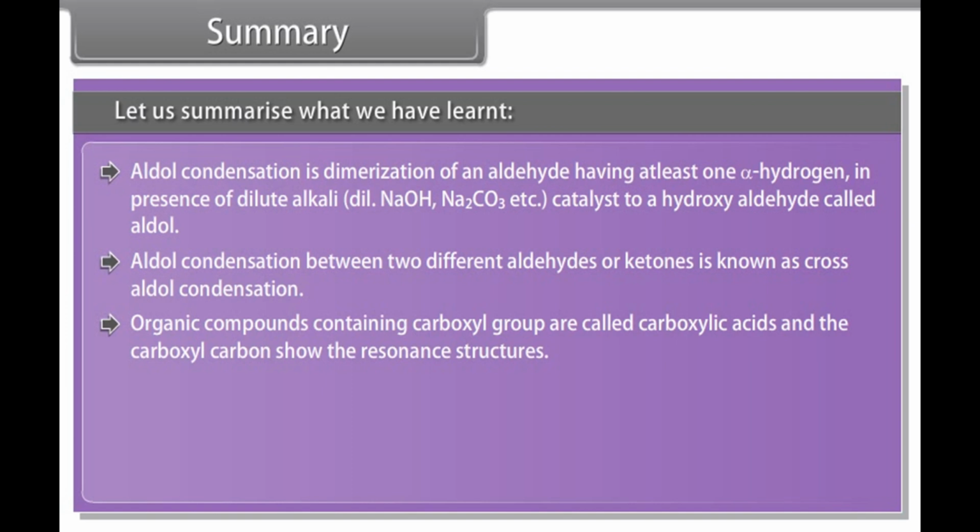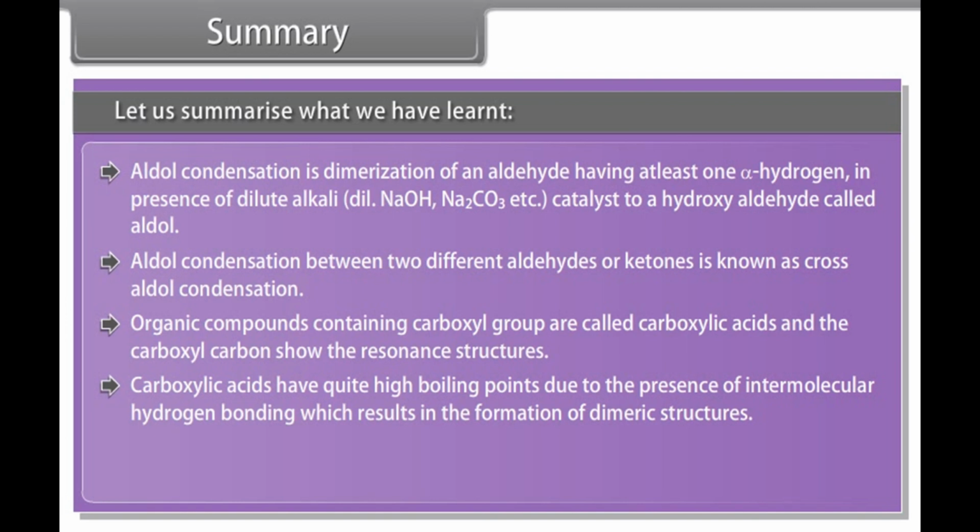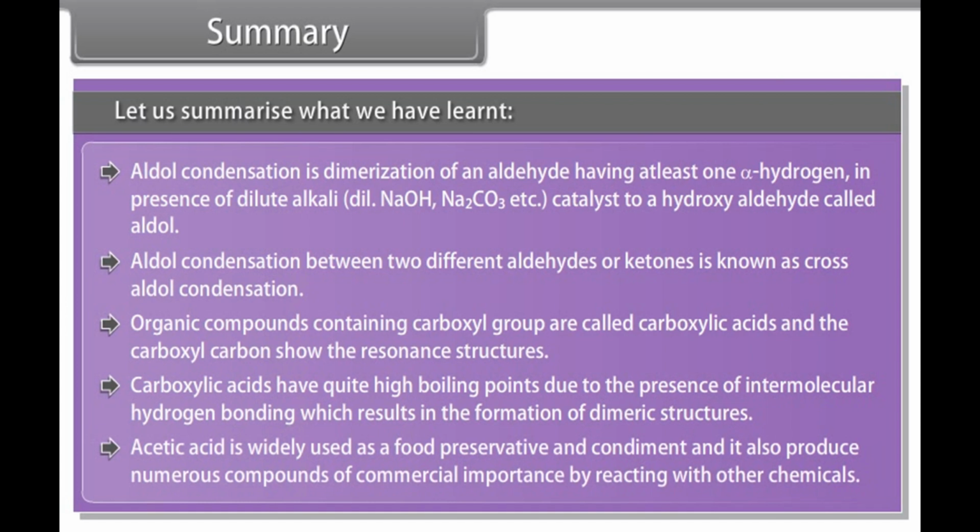Organic compounds containing carboxyl group are called carboxylic acids, and the carboxyl carbon shows the resonance structures. Carboxylic acids have quite high boiling points due to the presence of intermolecular hydrogen bonding, which results in the formation of dimeric structures. Acetic acid is widely used as a food preservative and condiment, and it also produces numerous compounds of commercial importance by reacting with other chemicals.